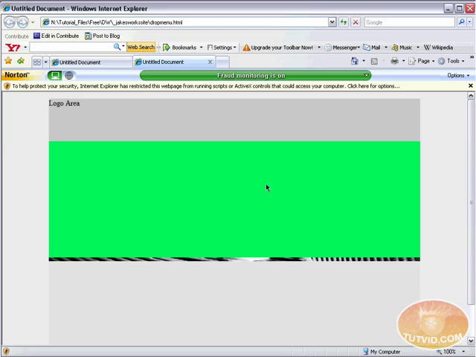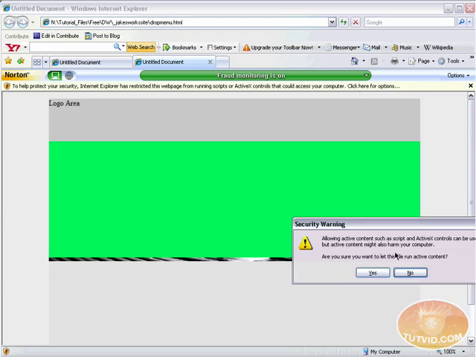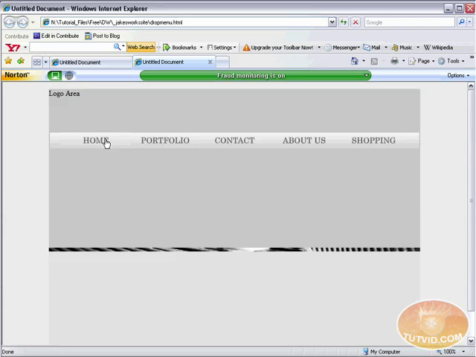But also our SWF file is not showing up. That's just because this is Internet Explorer, and Internet Explorer is a pain in the neck. So I'm just going to right click up here and tell it to allow the ActiveX stuff. And you can see that what we've got is not a transparent SWF. Anything but a transparent SWF. It's solid. We can't see our image. Heck, we can't even see the color of our div. So I'm going to close that.